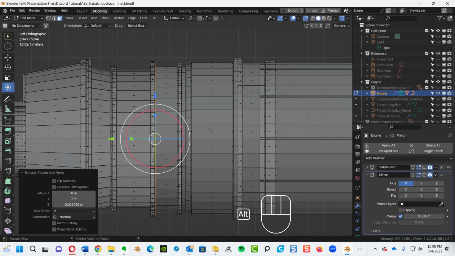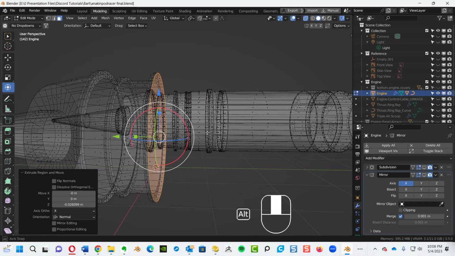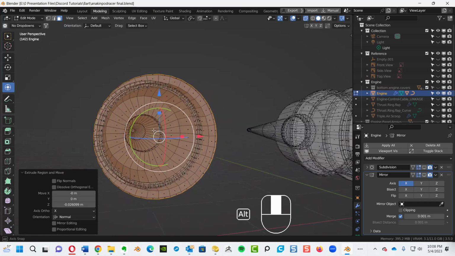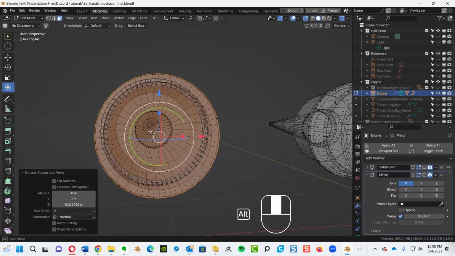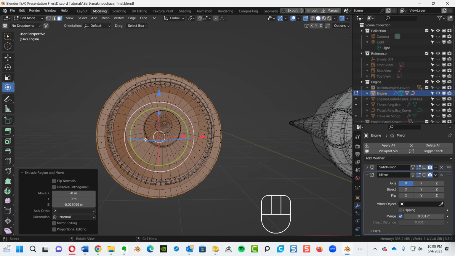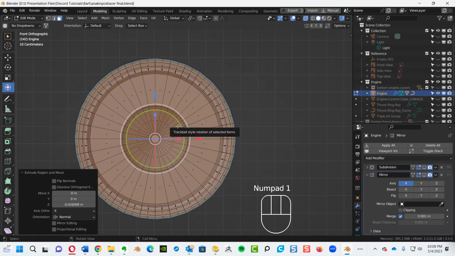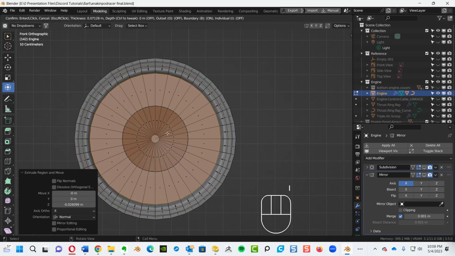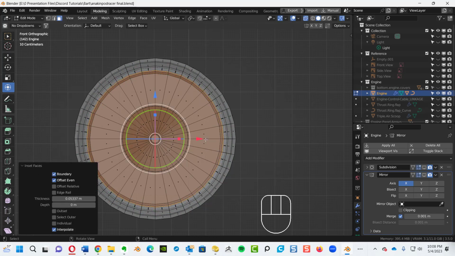Okay, I'm going to turn it a little bit, and I'm going to match the exact size of this here. So I'm going to go to my face editing mode, I for inset, and I think I want to match that there, right? Let me see, where am I?